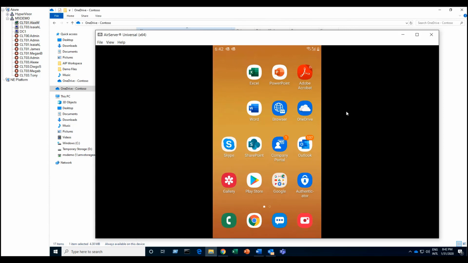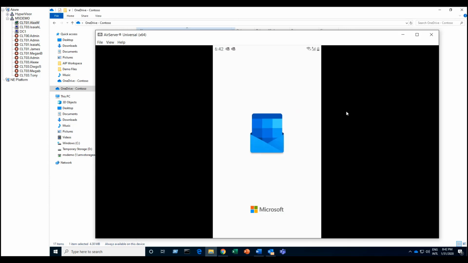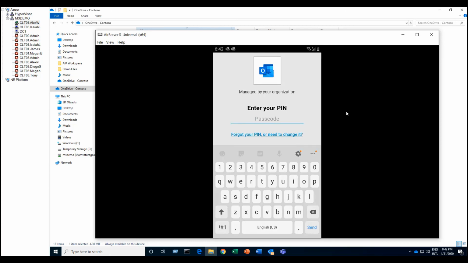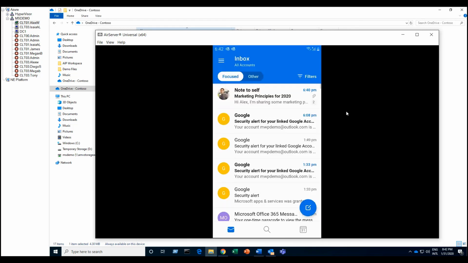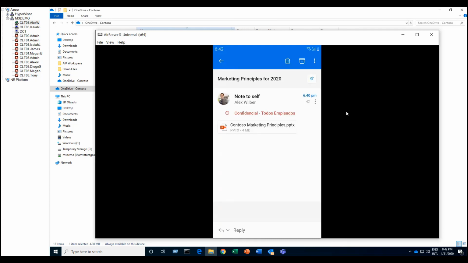Azure IP is also integrated with other solutions like application protection policies, and this Outlook application is being protected with a PIN, which provides more control to the end user on his mobile device. Once the end user provides the PIN, he will be able to see the email that has been sent to himself.